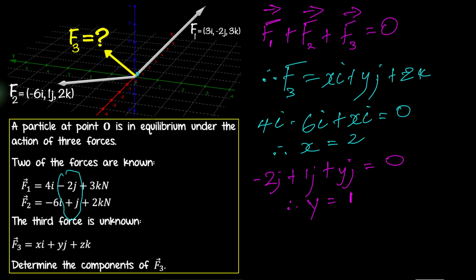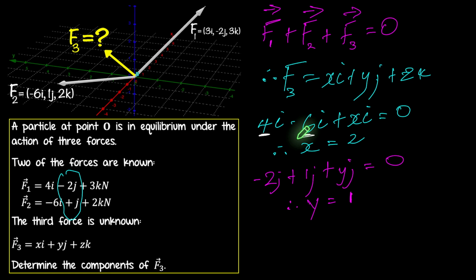Just to recap here, if we go back to the x value, how we got that 2: if we sum this 4 and this negative 6 here, that would give us a negative 2. And when we rearrange this equation, x would be equal to positive 2, because it's only positive 2 we can really add to negative 2 to get 0. And it's the same thing we applied there in the purple writing.